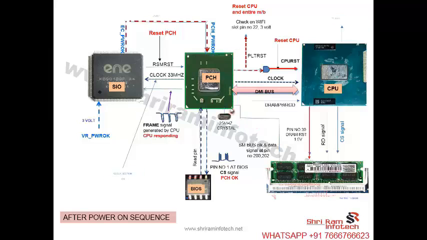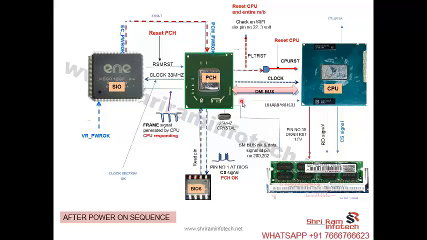And this communication takes place between the PCH and the RAM slot. You can check this communication with the help of an oscilloscope at pin number 200 and 202. When you connect the oscilloscope on pin number 200 and turn on the laptop, you will see some spikes on the screen. If these spikes are coming on the screen, that means your PCH is trying to access the RAM. That means obviously he has already read the BIOS and the CPU is already working. Okay? And this communication takes place.